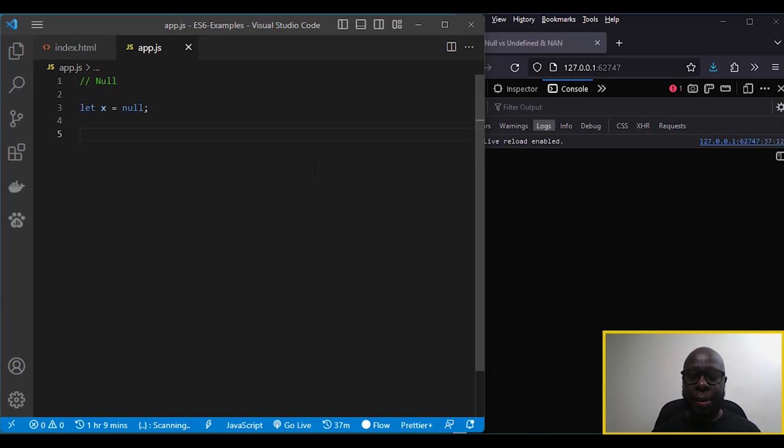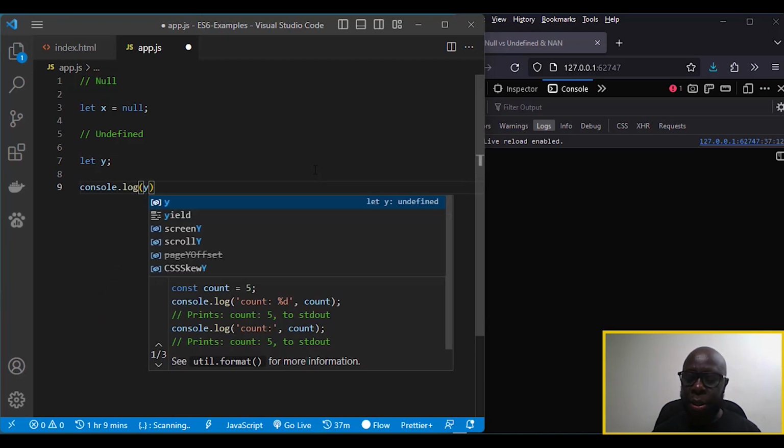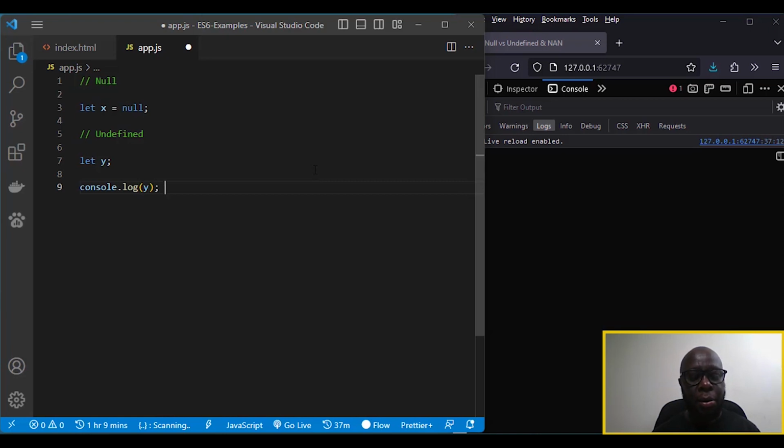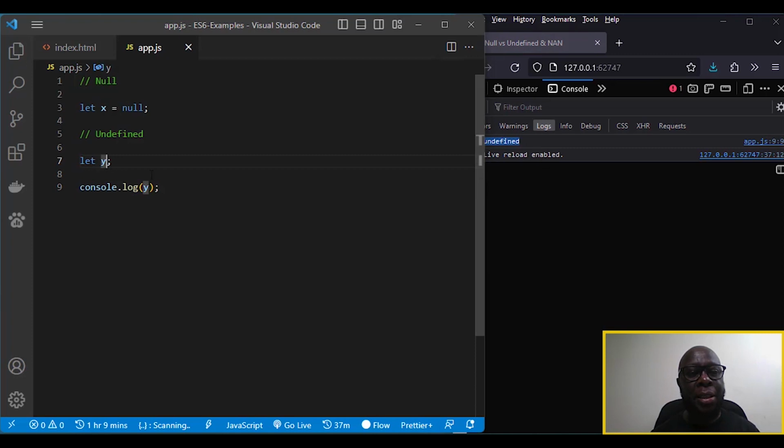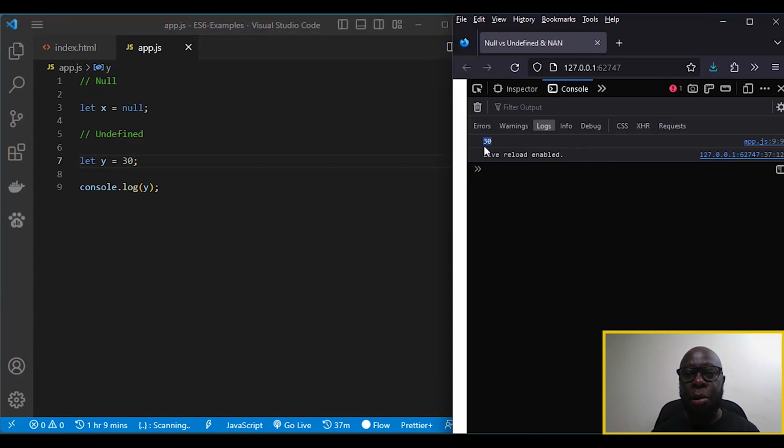The second one is undefined. Undefined means we have created the variable, but you have not given it a value. So we can console log this to see what happens. It's going to give us undefined because we have created it but not given it a value. But if you gave it a value like a number, which is 30, it would log the number.